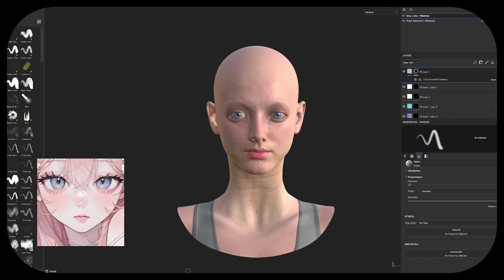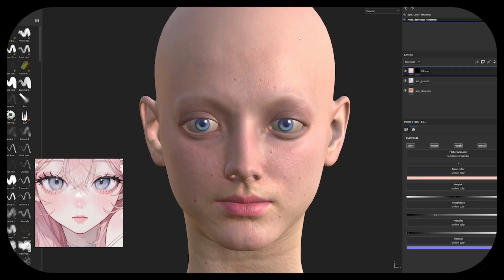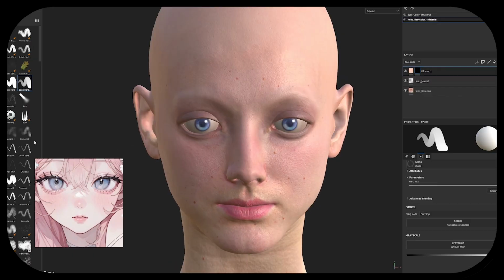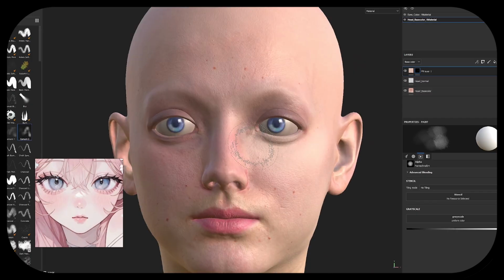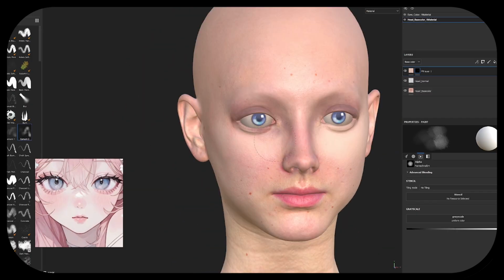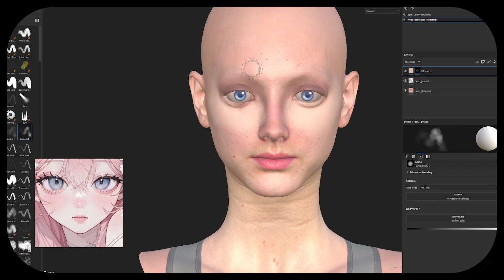Now let's move to the face. Let's start doing our dewy makeup. First thing, I thought it might be better to start with a concealer, meaning taking out some of her rednesses. I added a fill layer, a black mask, and for the color, I chose the lighter color that already exists in the face palette.